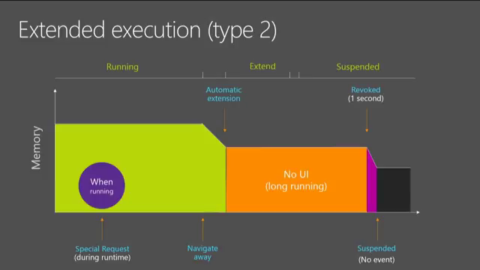It doesn't mean I won't be suspended, by the way. I could be if systems really get tight, but hopefully that never happens. So whenever somebody navigates away, and that's where that dip is, where I would naturally have some sort of suspension occurring, it doesn't happen. It does mean I don't have a UI, but I have a memory space in which to operate that is reliable now. So I keep on going, and then I get suspended later if I have to. I may never be. The user comes in, comes out, comes in, comes out. I'm never suspended. So that makes me a location tracker, of which there can only be one on a system.